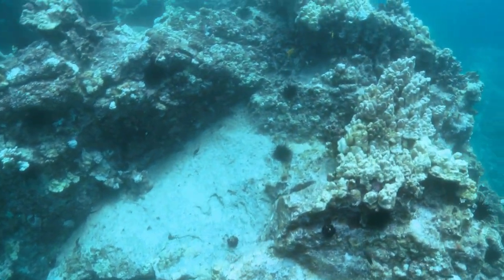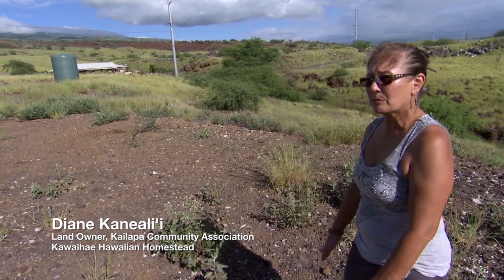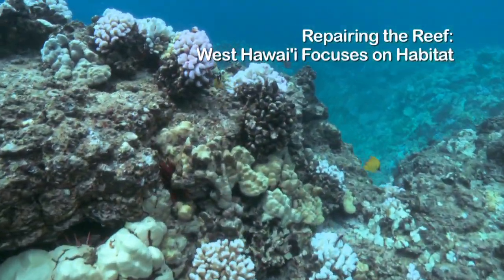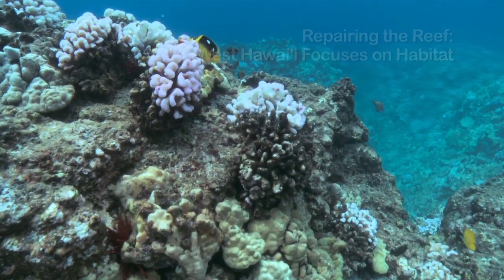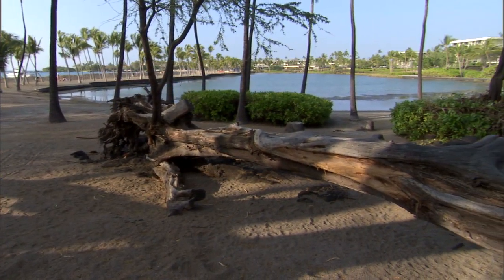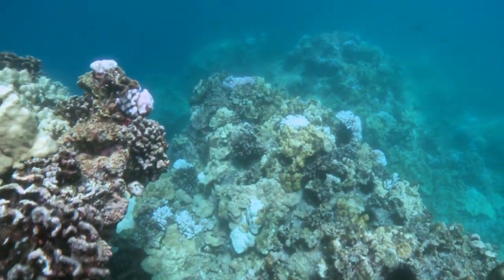Our long-term goal is to look at how we take care of this land for future generations and how we protect our watershed. Among the many unique features of West Hawaii Island are one of the state's highest concentrations of fish ponds and one of the longest contiguous coral reefs.